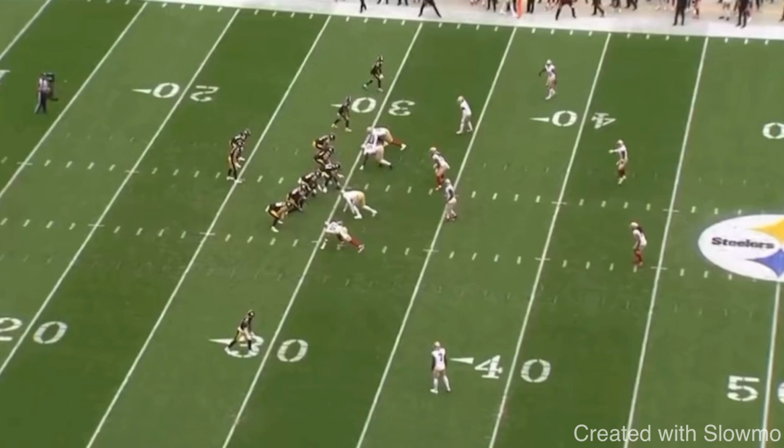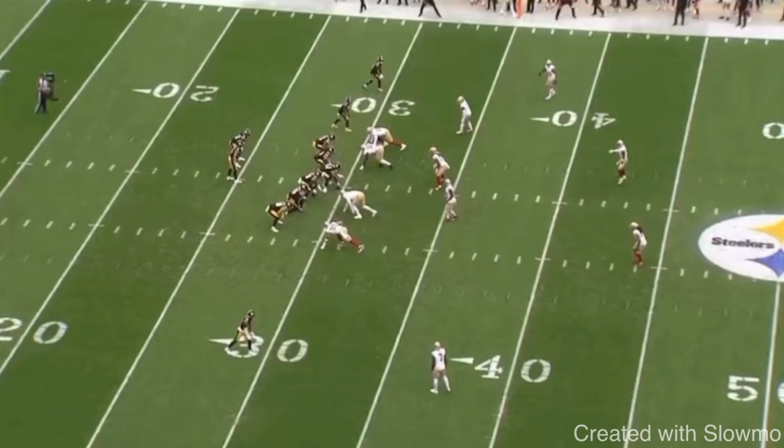So for this first clip on the screen here, we're going to ask you a simple question: what coverage do you think this would be? We're going to give you a chance to pause the video in a second and think about it. But I want to preface that by saying anytime you're trying to identify a coverage as a quarterback, whether you're a youth, middle school, high school, college, or NFL quarterback, you need a pre-snap process.